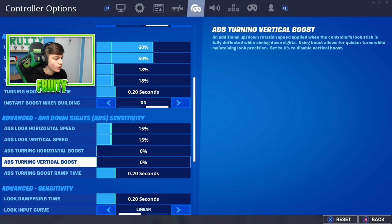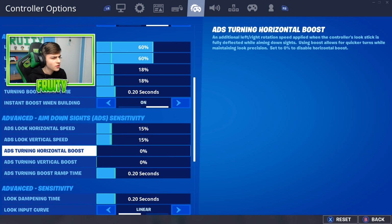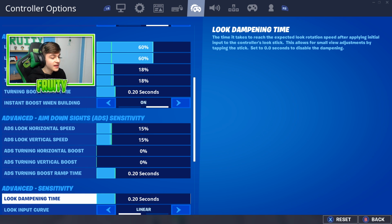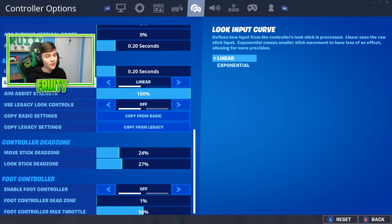But then ADS turning horizontal and vertical, I both have at 0%. Not 100% sure what these do. ADS turning boost ramp time is 0.20 seconds. Look dampening time is 0.20 seconds. Now here is where it gets interesting.